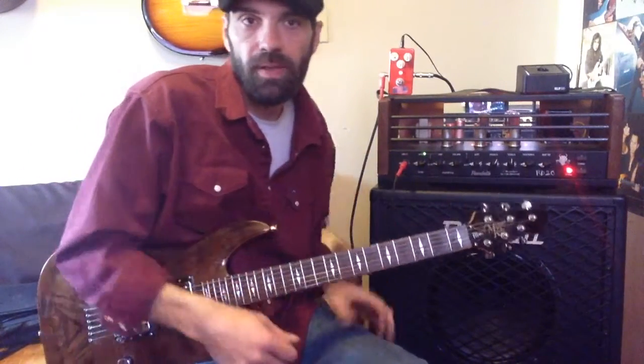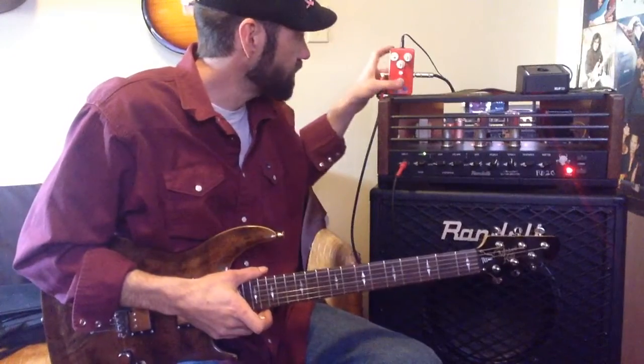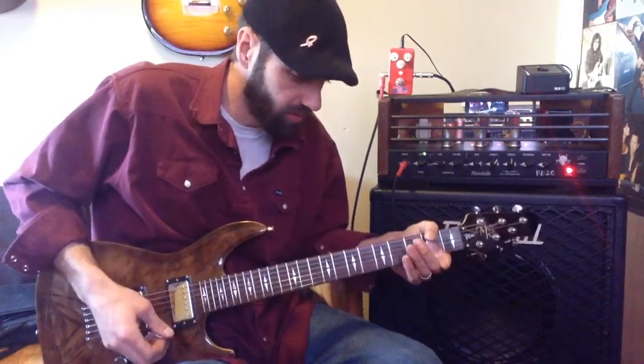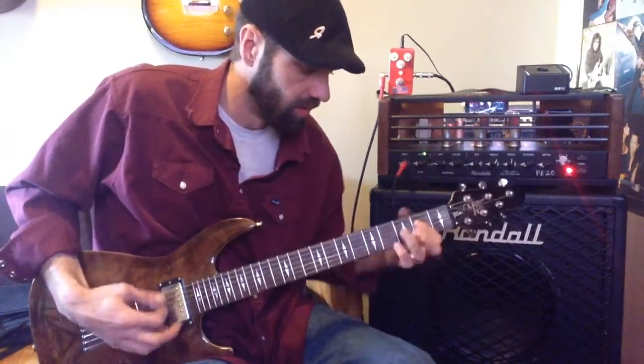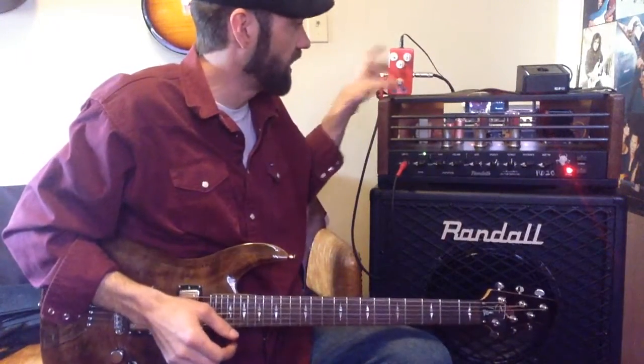So it'll clean up, you know, with some volume input changes, things like that. But that's some basic tones off of the overdrive I built and the delay.